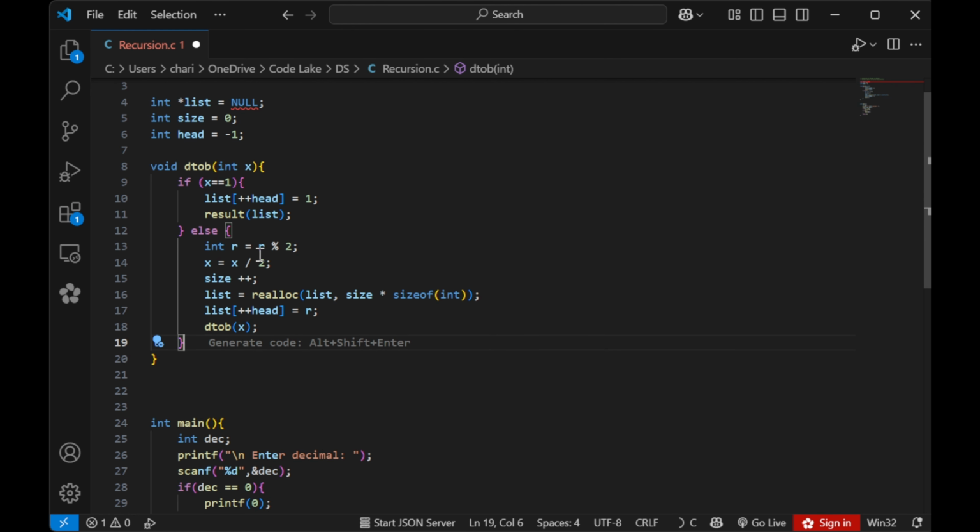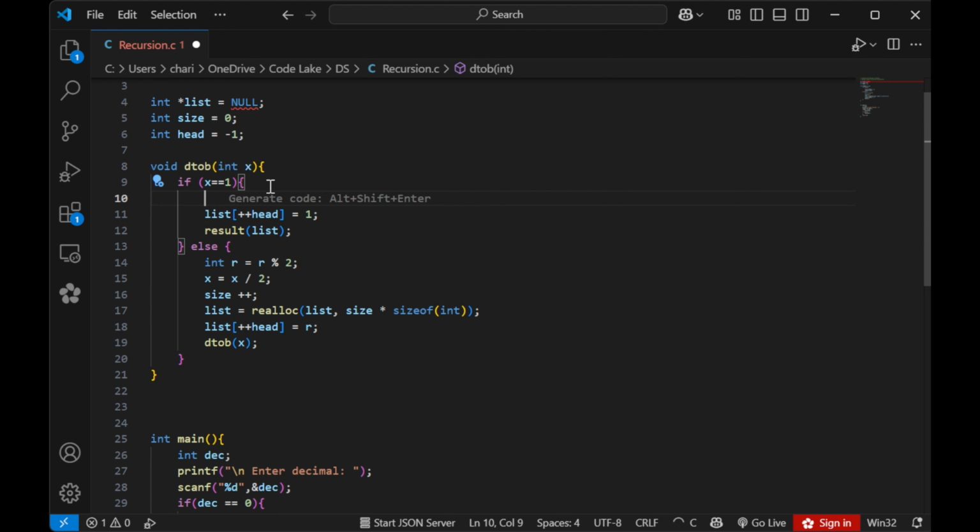Now there's something missing over here, because when we do if list of the head equals 1, we can't do that because here list is not even created. So list equals realloc.